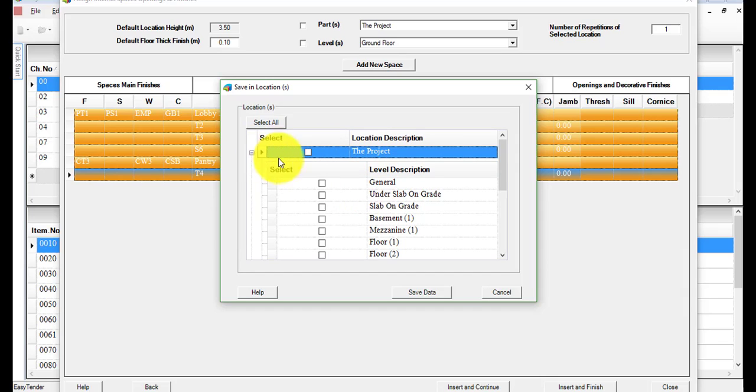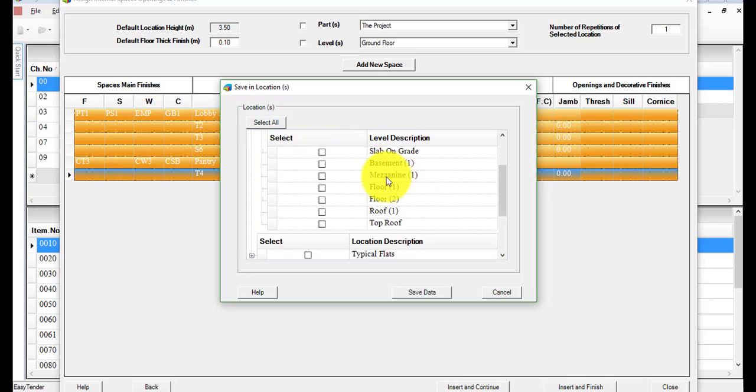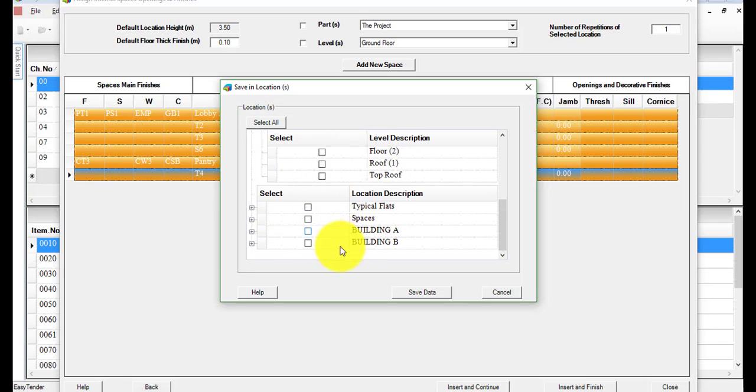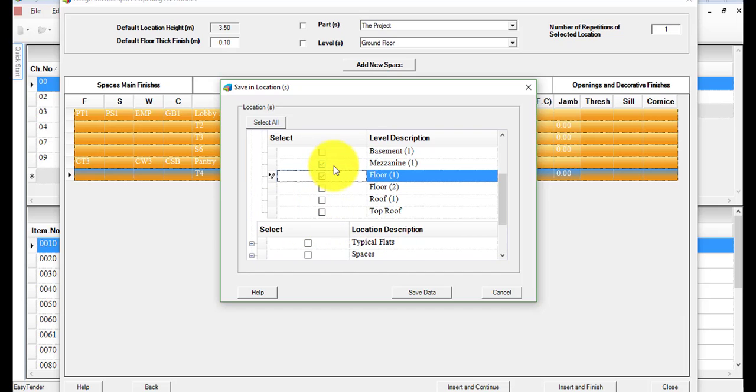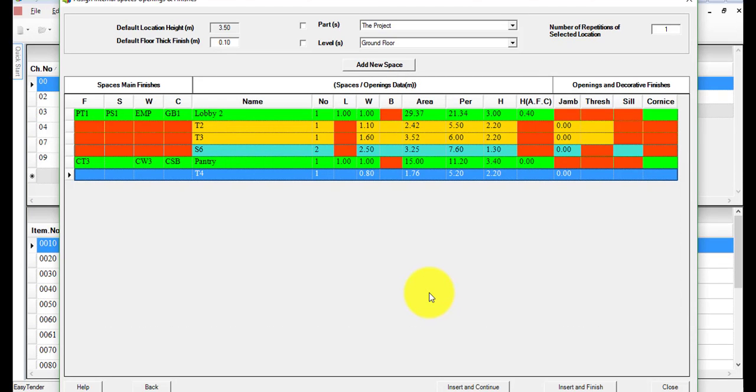So I'll open the levels under our project, which is named the project, and I wish to copy them to mezzanine 1 and floor 1 as an example. You can do that to any of these items. Once you've done that, you click on save data and they'll be saved in the other floors.